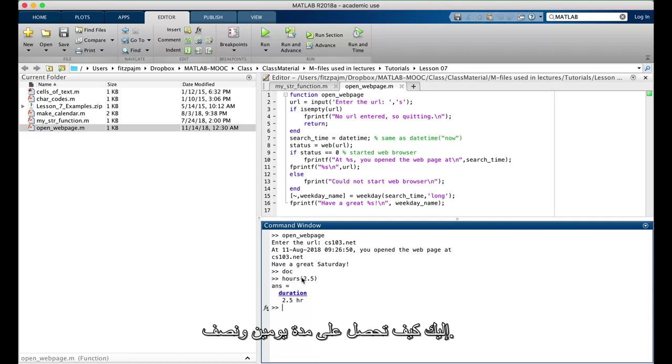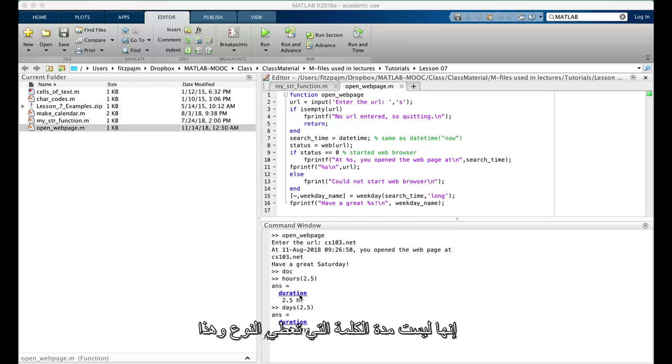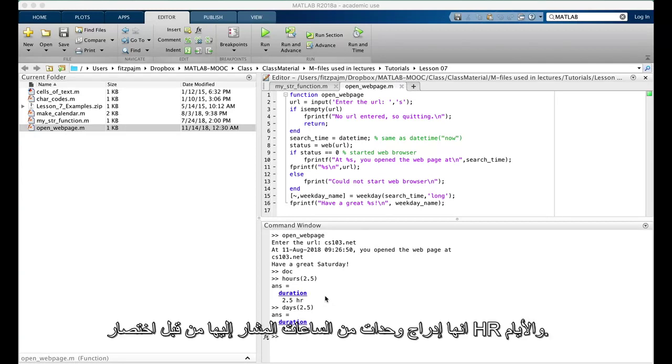And here's how you get a duration of 2.5 days. There's something big going on here in MATLAB's display of these duration values. It's not the word duration, which gives the type in that good old underlined blue bold font, which we've seen before. No, the big thing is something entirely new. It's the inclusion of units. Units of hours indicated by the abbreviation HR, and days.